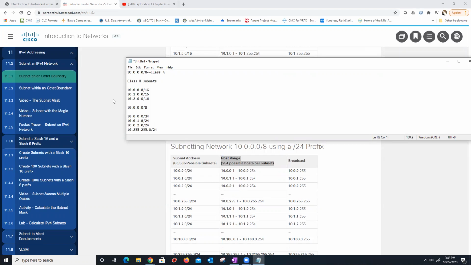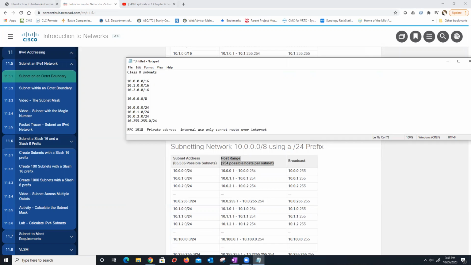You also will remember, if you've read the chapter, that the 10 network is a special kind of network. What is it? The 10 IP address is a special IP address. What kind is it? It's a private. It's an RFC 1918 address, which is a private address, which is for internal use only. Cannot be routed over the internet. So in other words, you can use this inside your network all you want.